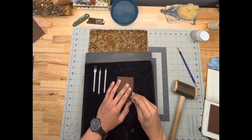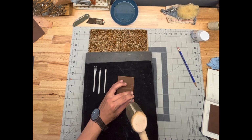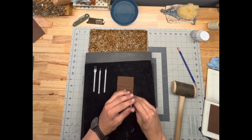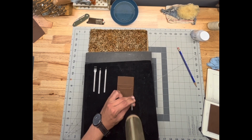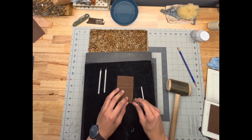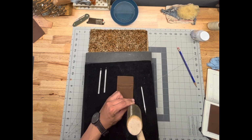Of course, make sure to keep your stitching chisel straight, vertically, and hit hard the first blow. Make sure you're going straight all the way through because you don't want curvy lines in the back. It doesn't matter as much right now, but it will matter when you attach this piece to your main back piece.